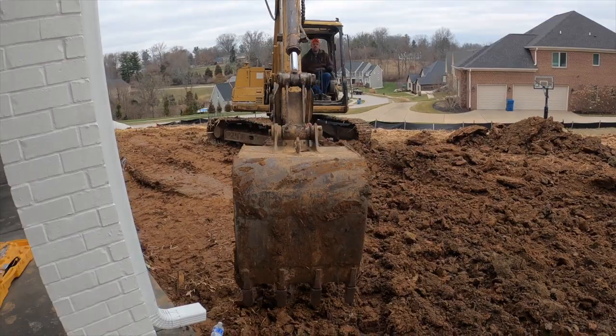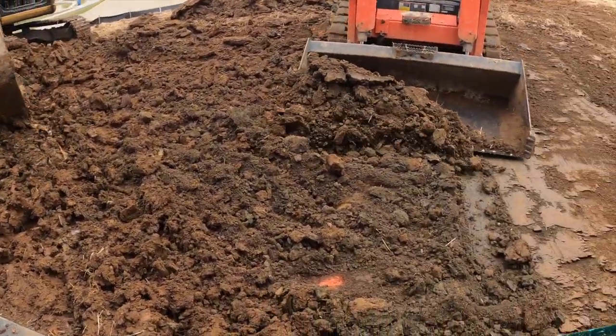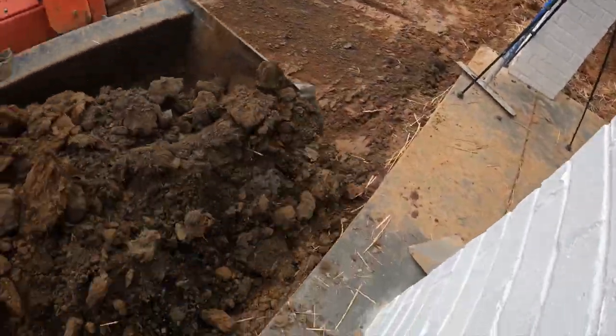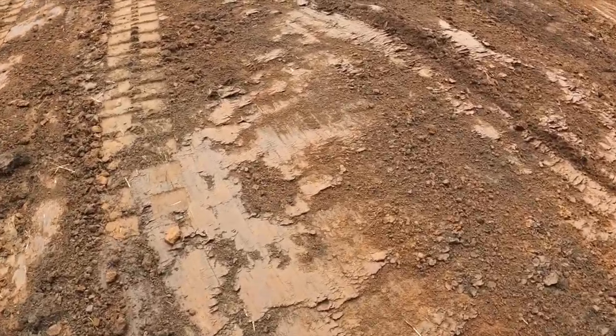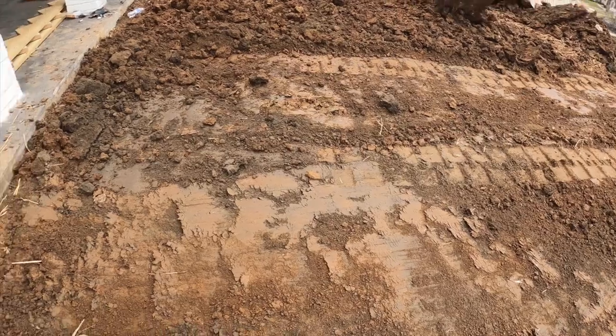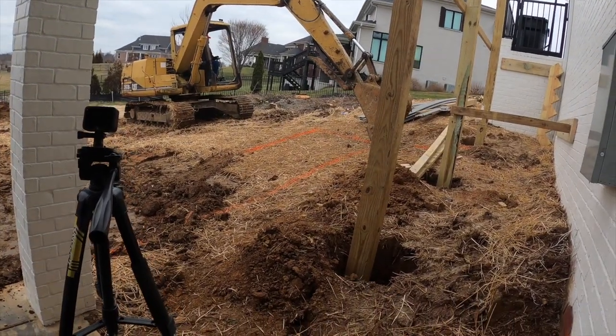Even though that excavator's beat up, he's a beast. Now we're just gonna get this sod and scrape it up, nice and clean. Done deal, look at that. A tad bit in there, but it's solid, man. It's good. All right, here we go. First bucket of the day.